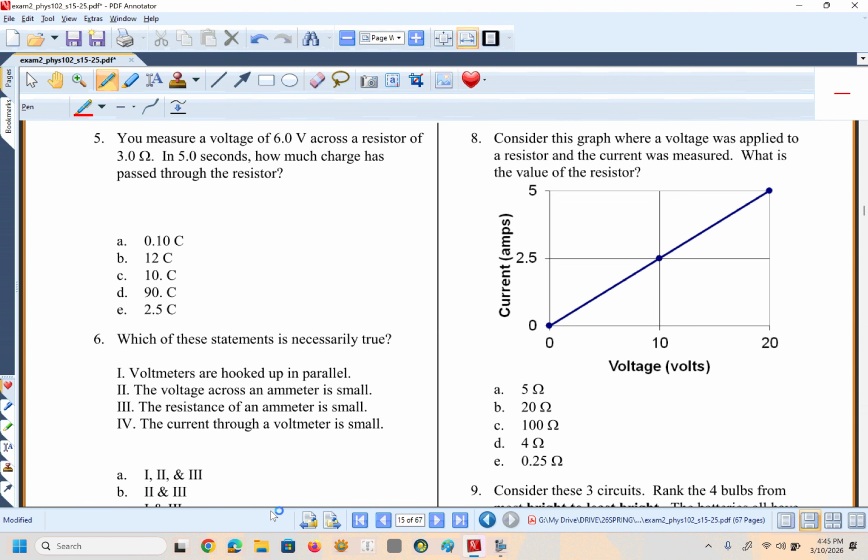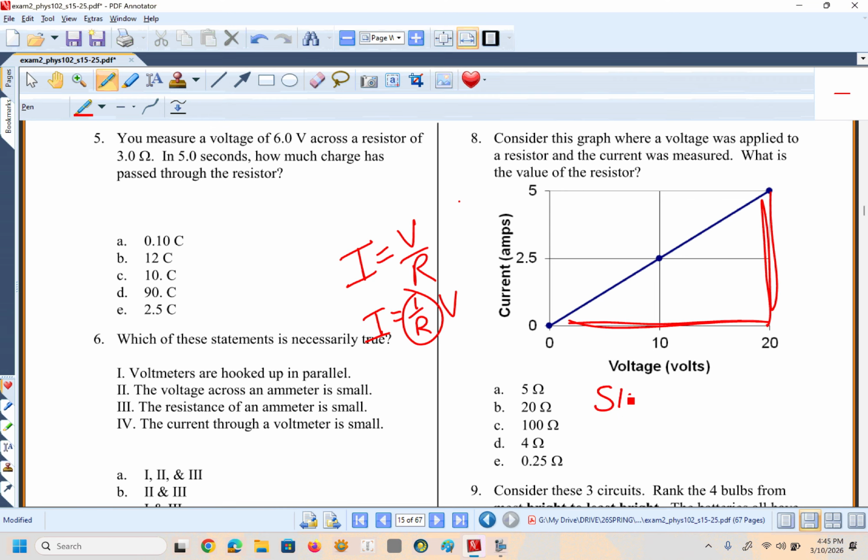What I intended for this question was like we did in lab, that I is equal to V over R. That is, if I plot I versus V, that 1 over R is equivalent to the slope. You all see what I did there? We've done that in lab a bunch of times. So the slope is equivalent to 1 over R. The slope here is 5 over 20, that's the rise divided by the run. So the slope equals 5 over 20, which is equal to 1 over R. Solve that for R. R is equal to 4 ohms.